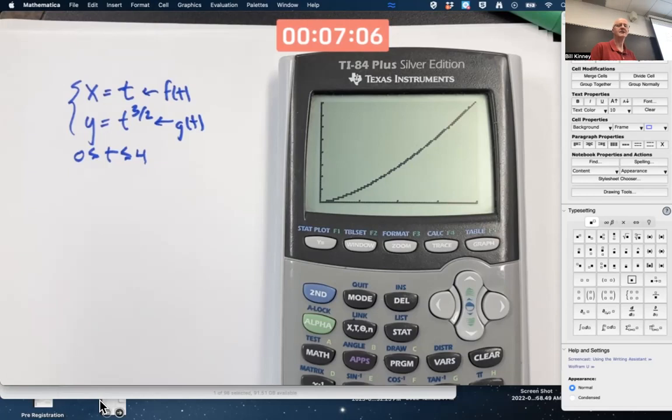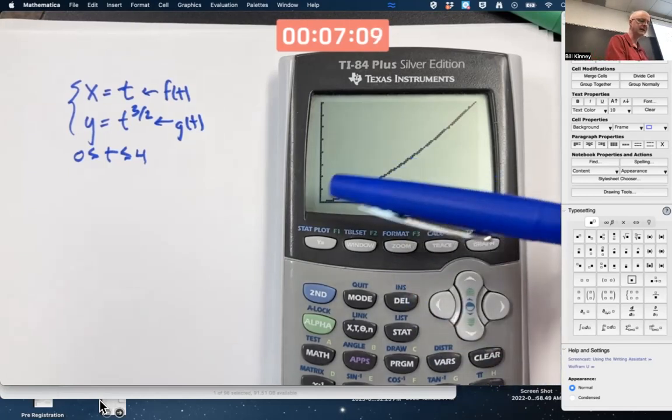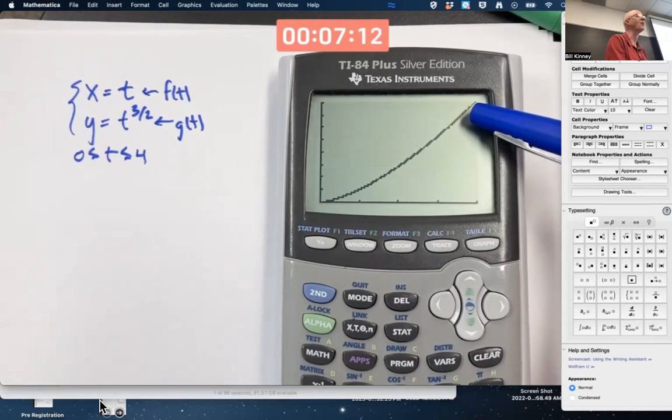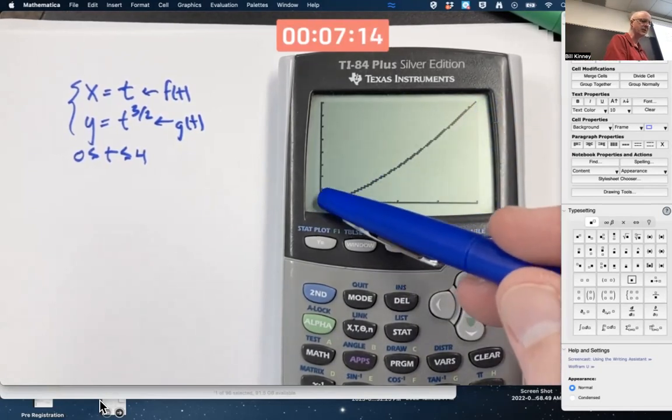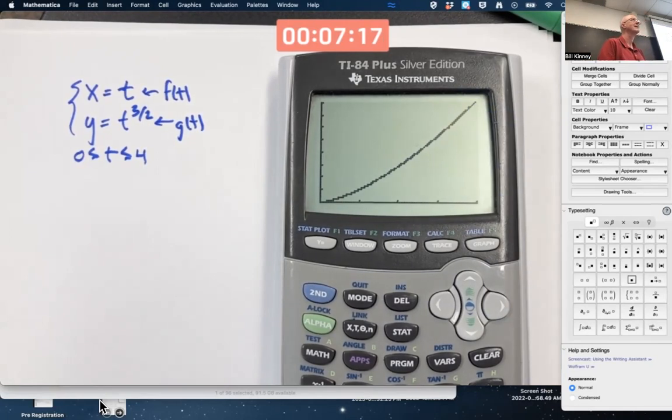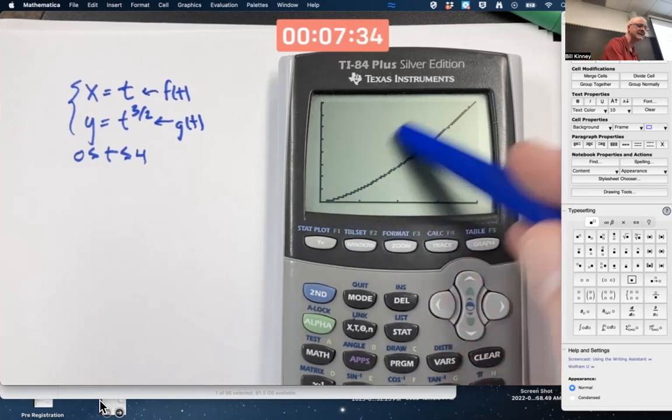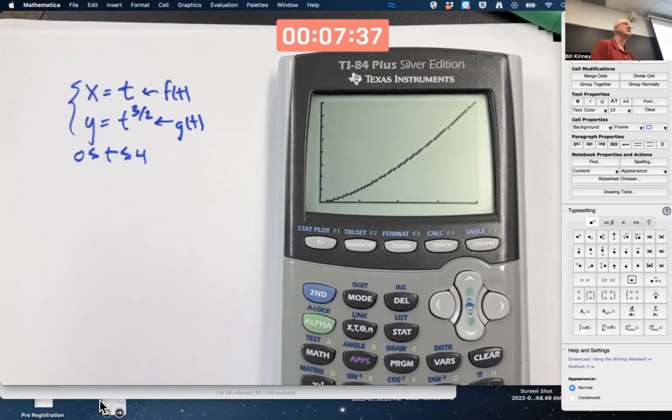Now, you can actually approximate the distance traveled just looking at the figure here. We're starting at the origin, 0, 0, and ending at the point with coordinates 4, 8. If the bug traveled on a straight line from 0, 0 to 4, 8, the distance traveled could be found from the Pythagorean theorem. In your head, square root of 4 squared plus 8 squared. 8 squared, 64, 4 squared, 16. 16 plus 64 is 80. Square root of 80, about 9, would be the length of the line segment between these two points. The bug actually traveled along a curve, so the answer is going to be a bit bigger, but probably not a ton bigger. 9 something might be the distance traveled.